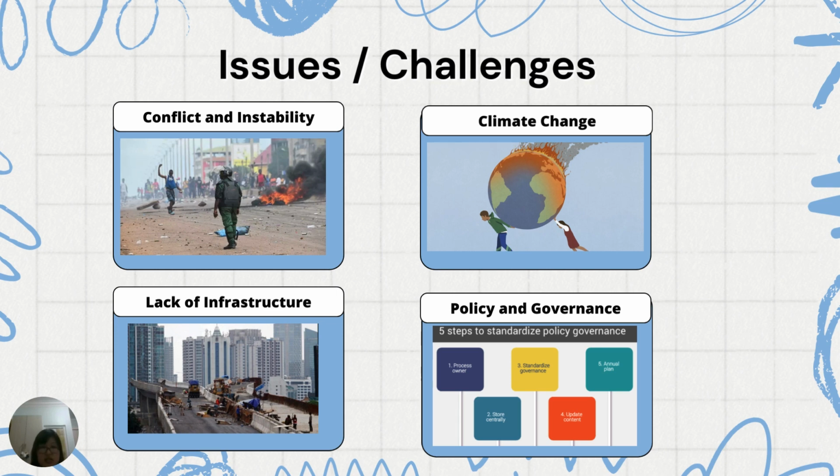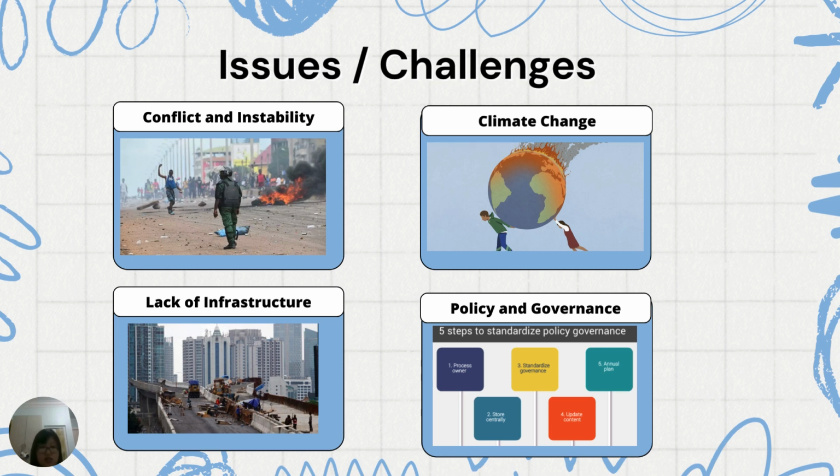The second issue is climate change. Climate change cannot be avoided, it is unavoidable, and it poses a significant threat to food security. For example, extreme weather changes, like rainfall patterns and rising temperatures, like the greenhouse effect. These effects affect crop yields and livestock production, and also lead to food shortage and price volatility. Now climate change has caused our food to get higher and higher in price.